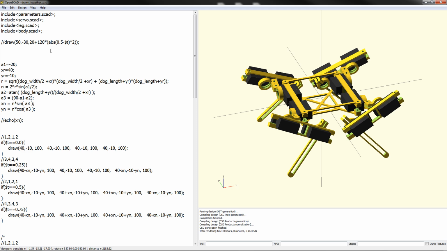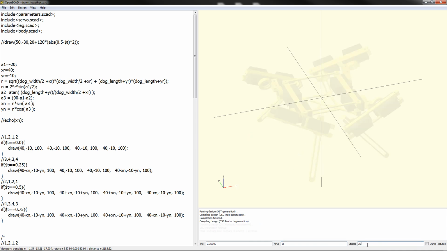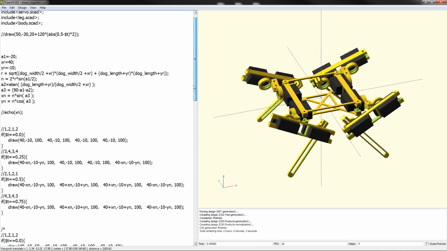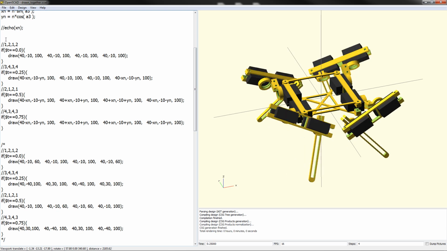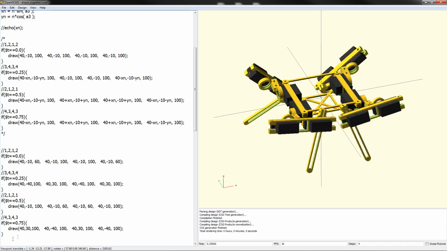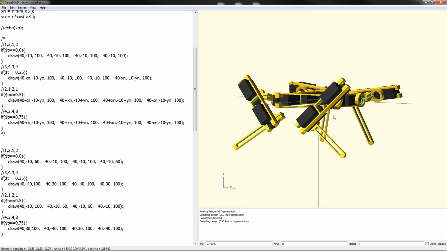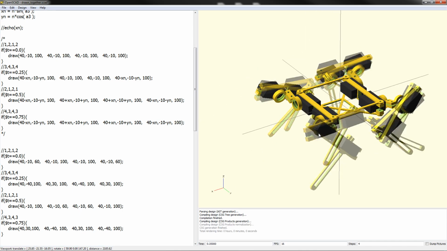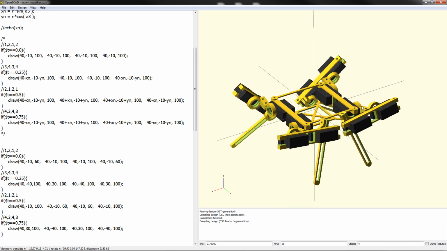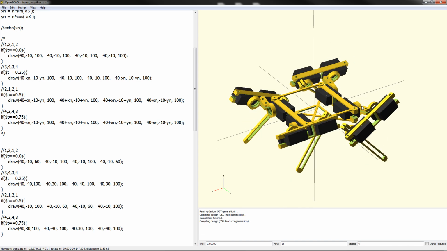Let's turn on animate, and let's go to 16 frames per second, 20, actually 4 steps. Let's go 4 steps because that's how I coded it. Okay, so this is the turn sequence, and it's kind of boring, so let's comment it out and turn on the walk sequence. Very cool. So we're all virtual. We're still designing this robot, and we can see it walk in a virtual environment. I love OpenSCAD.